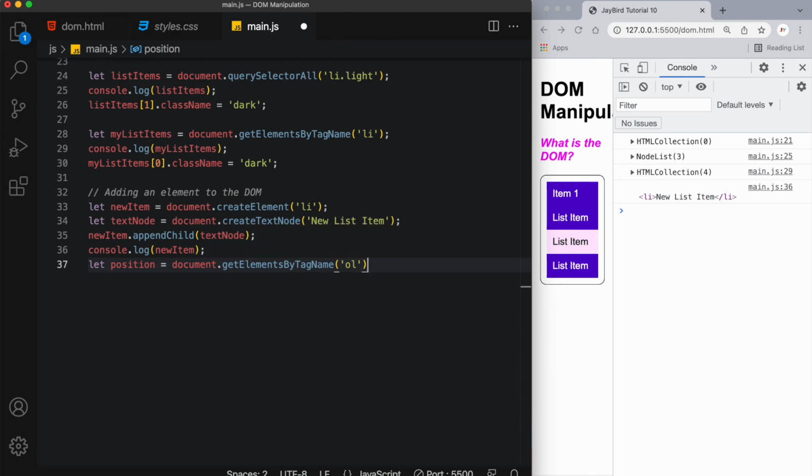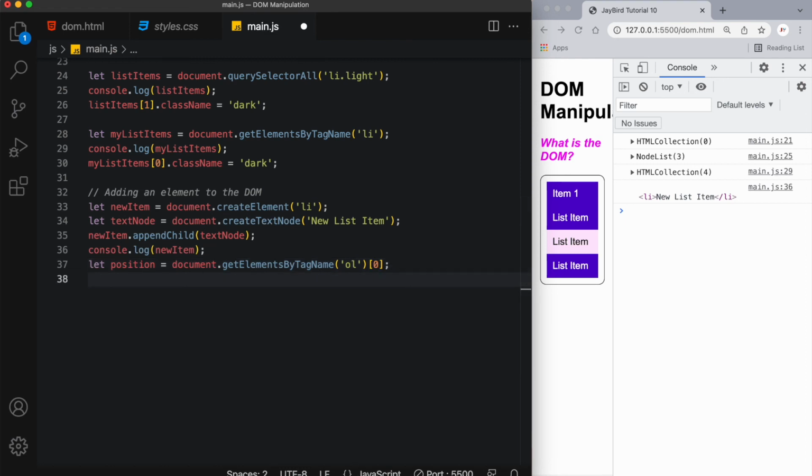Now it's going to grab many elements. It'll be an array of numerous ordered lists because this page could have 4 or 5, maybe 10 ordered lists on it. So I want to grab the first one because we only have the one on our page. So it'll be an array with a value of 0 since it's the first item.